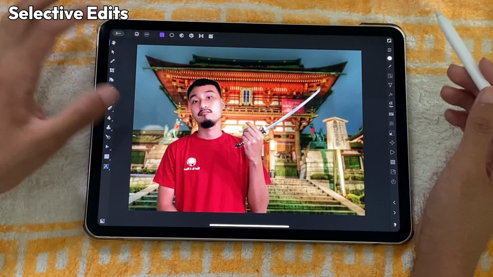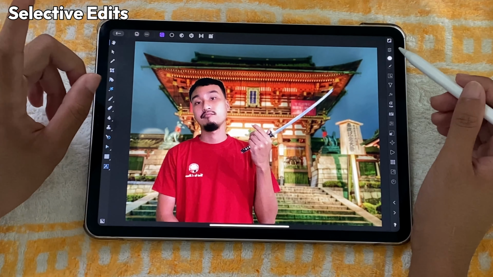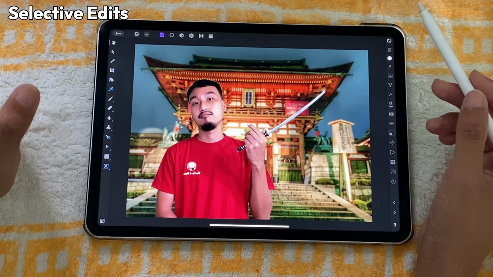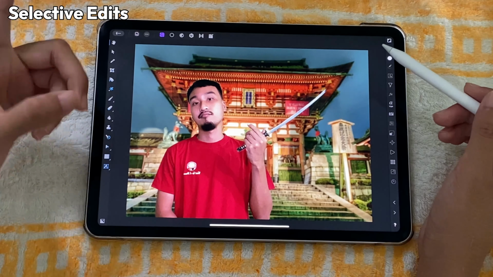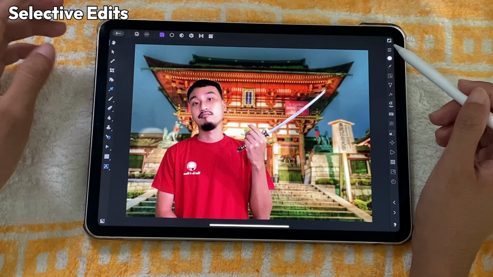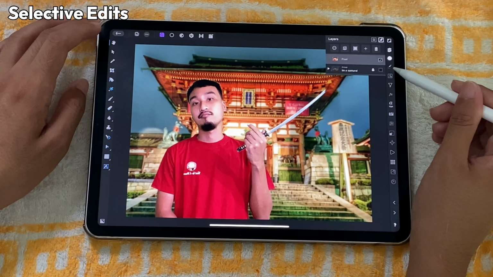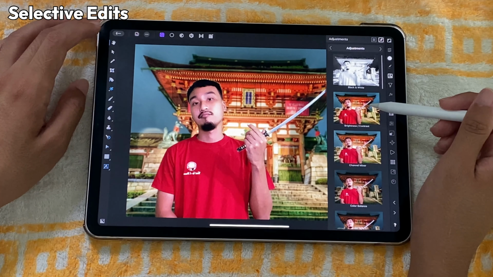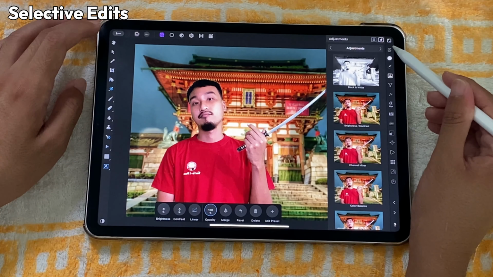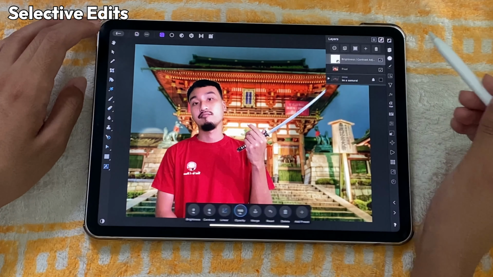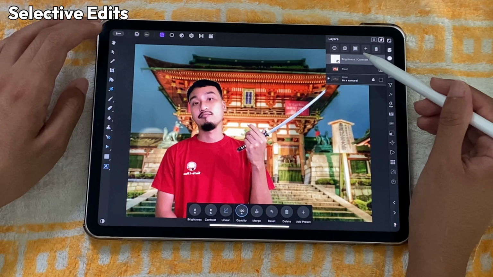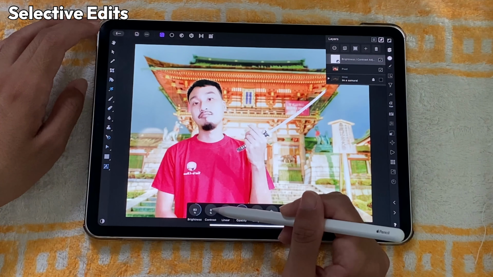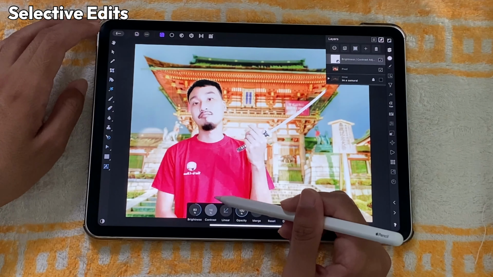All right, so what you're gonna do: you have your image here, one image, and you want to selectively brighten the face. How are you gonna do that? There are multiple ways you can do this, but I feel like the easiest, least complicated way is to just go to the adjustments, find the one you want. We're gonna do brightness. As you can see, if you go back to the layers panel, it creates an adjustment layer. We're gonna up it just a considerable amount so you can see what is going on.